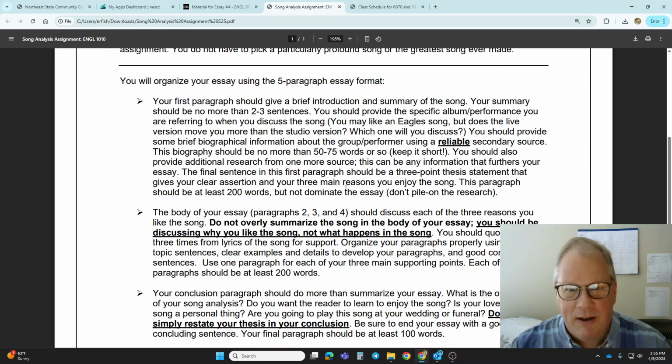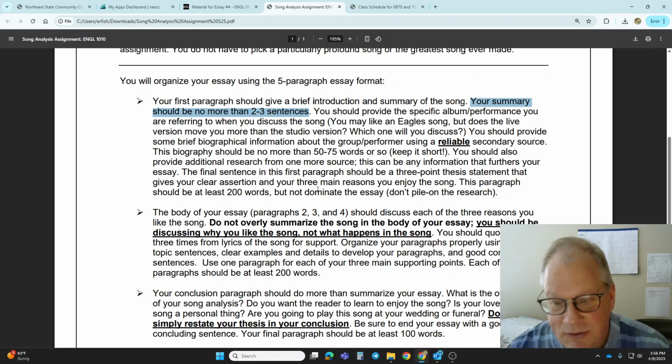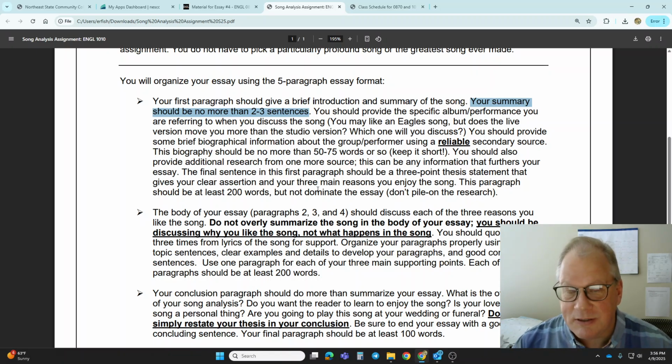Is this a song about love? Is this a song about living life to the fullest, or I hate my ex-boyfriend, or whatever the song's about? You just want to give us a sense of what it is and what genre we're talking about. You also want to make sure you give us a little information about what specific performance. Is this the studio version of the song? Is this a live version? Is this an unplugged version? Where are you seeing the song?